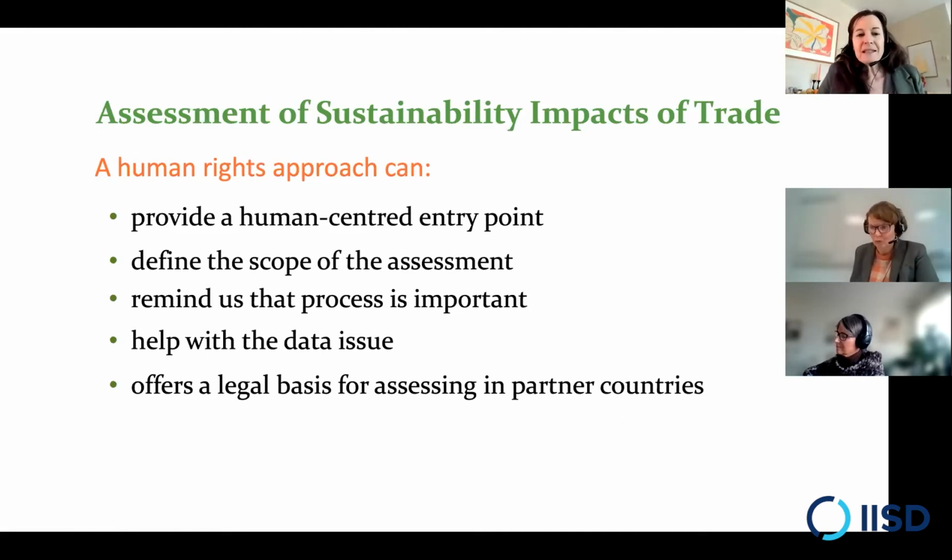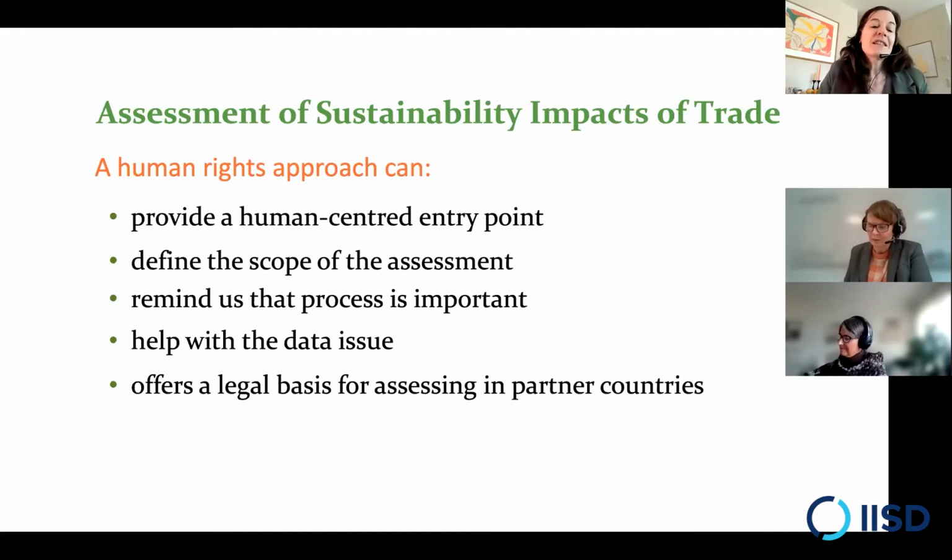The third point is the process emphasis. Human rights puts emphasis on process as much as outcome. And this in a way simplifies things as well, because we know that some of these very broad-ranging impact assessments have been quite disappointing. Perhaps we're trying to do too much. The human rights emphasis on process can help overcome a number of challenges to do with depth, because we can have a human rights audit of trade policy, which Radhika Balakrishnan, James Heinz and others have spoken about. It would be worth spending a whole session on this.